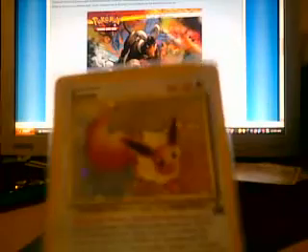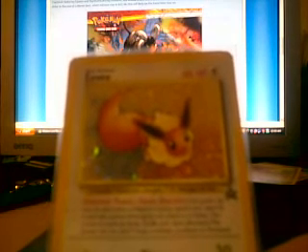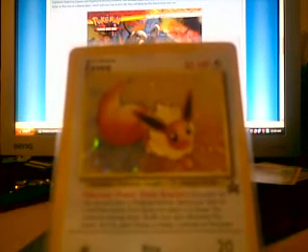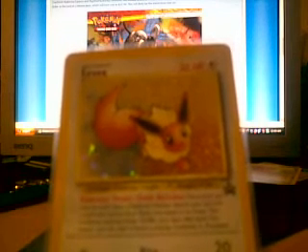And speaking of Eevee, a guy afterward was checking his trade binder, and he had this Wizards of the Coast number 11 Eevee. Well, I've had my eye on this for such a long time. This is probably one of my favourite cards. I absolutely love the artwork in this card. And he just gave it to me.